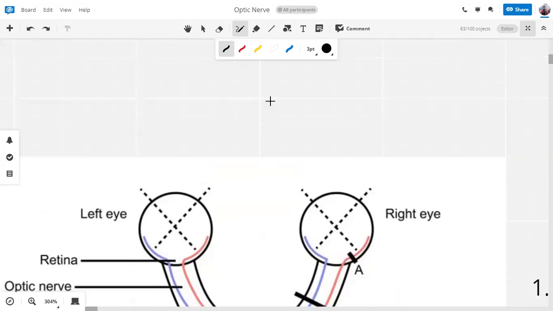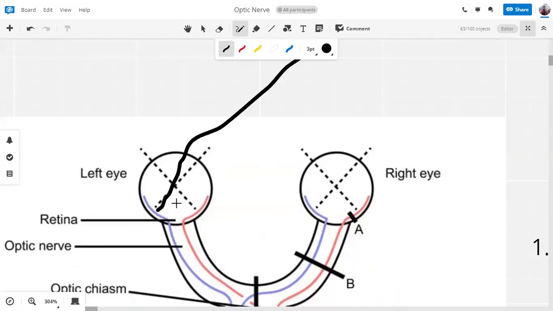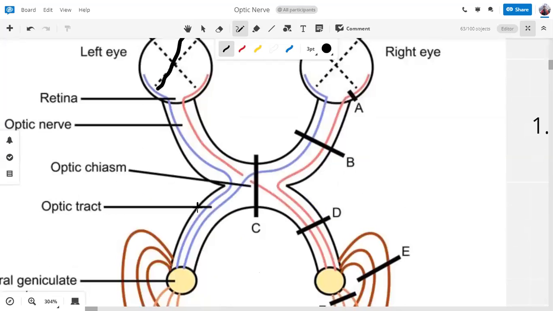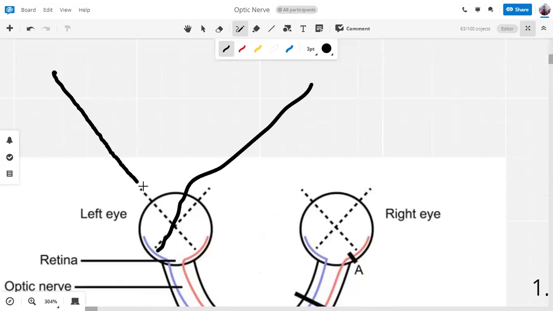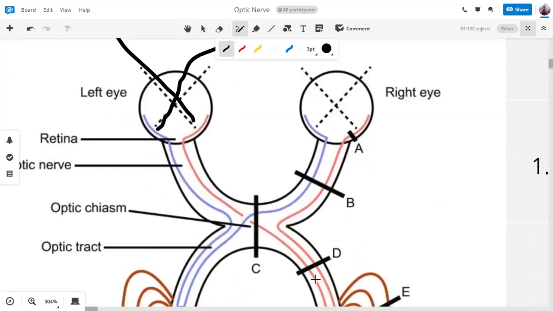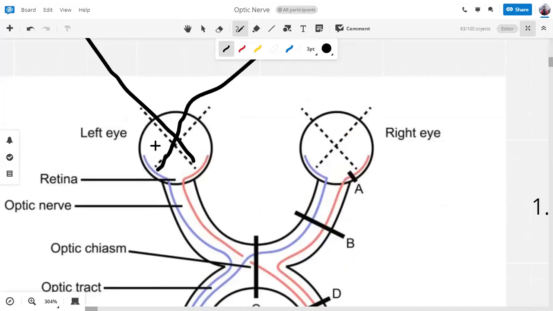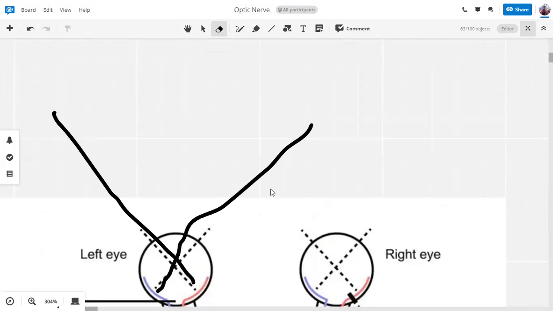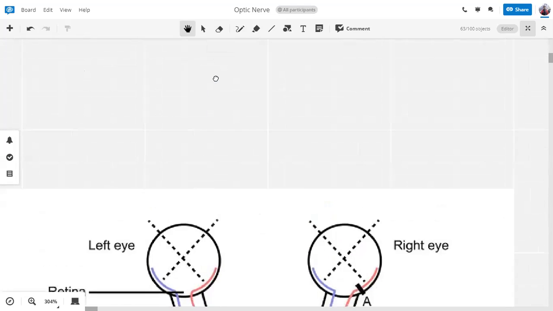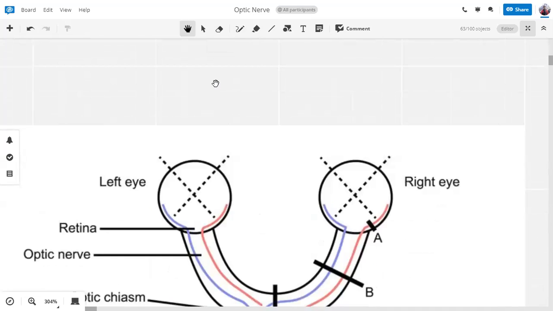Similarly, if we shine a light from the right side into the left eye, we won't have a pupillary reflex because these fibers are being affected in the optic tract. But if we shine a light from this side, these fibers are not affected. We will have both a direct reflex and a consensual reflex. So what is happening? We are having a hemianopic loss of pupillary reflex. Half of the visual field is unable to respond with a pupillary reflex.